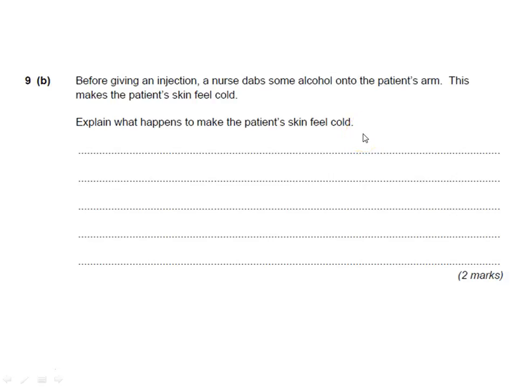It isn't because the alcohol is cold at all, which some people think. It's because alcohol actually has a lower boiling point than water. It's actually 78 degrees. So it will evaporate at a lower energy point than, say, water would also. So when you have alcohol on your skin, it feels cold because those particles within the alcohol are taking your thermal energy and then evaporating from your skin. So they're taking your energy, which is why it then feels cold.